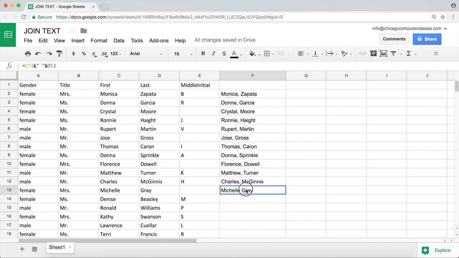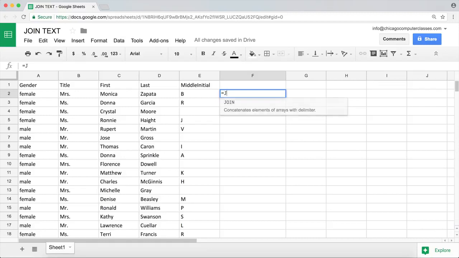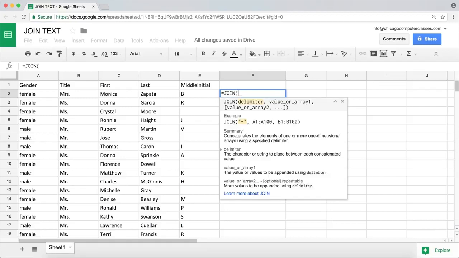Now, let's try to use a different method. I'm going to go back. Another way to do this is to use a function called join in Google Sheets. And the first thing is the delimiter. The delimiter is what I want to use in the middle of different pieces of text that I combine. If you remember, what I did was the space. Now what I'm going to do is that delimiter. So I'm going to do quote space quote because it's text, comma. And the next one is the values that I want to merge.